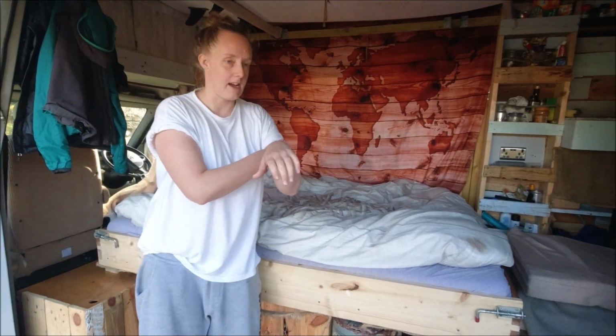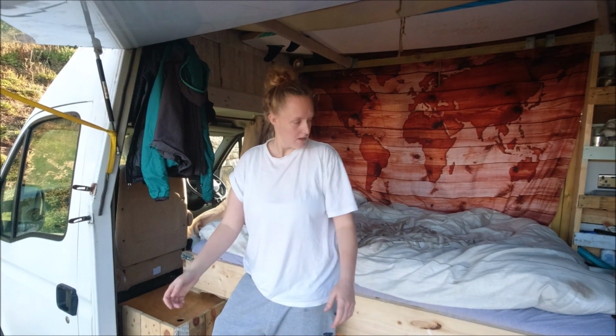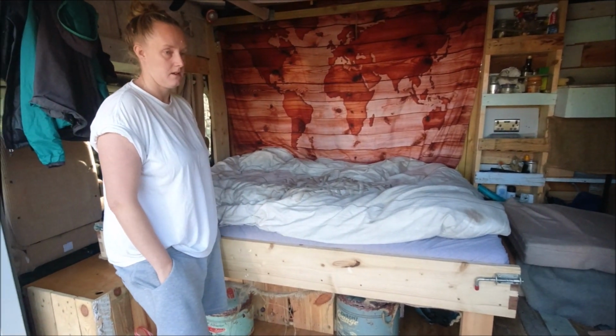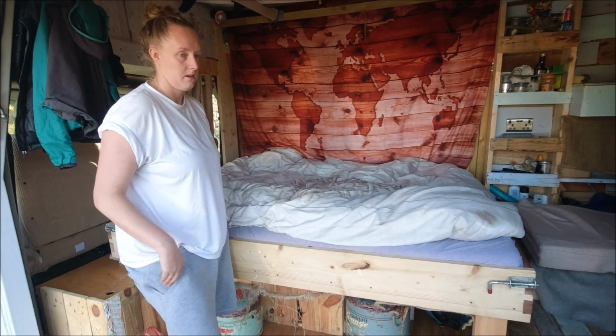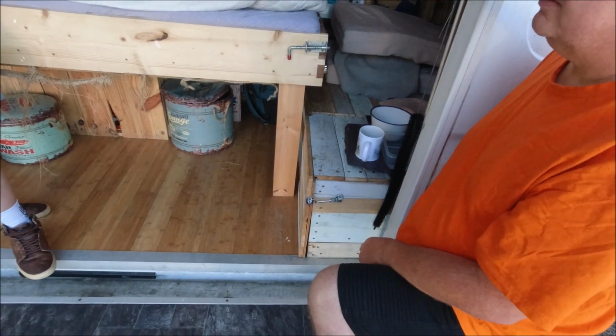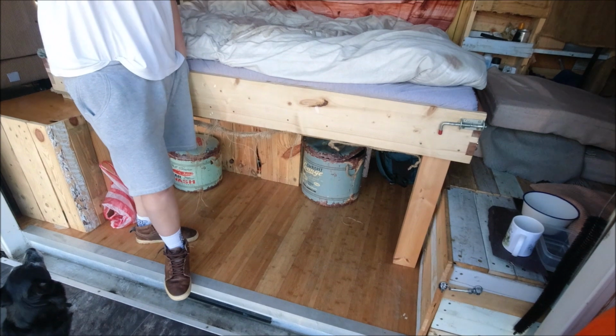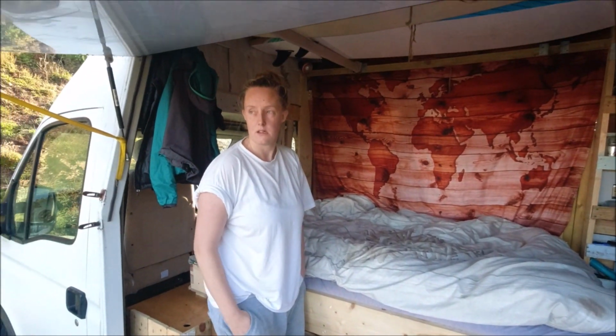When I had the Caddy, I had the rock and roll bed, and I got in the habit of just never putting the seats back up because it's such a hassle, putting it down, putting the sheet on. But with this, if you did want to pull up at night and pull the bed out, you've still got a bit of seating as well, haven't you? Here and over there. Normally at night we have the door up and just lay in bed with this one open.